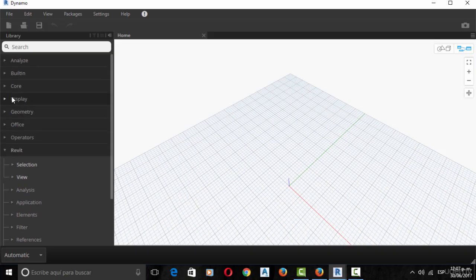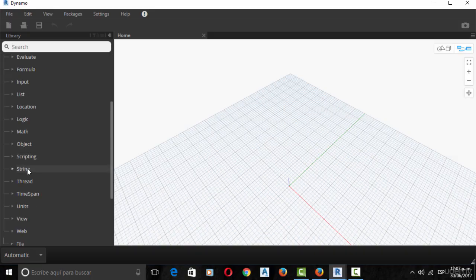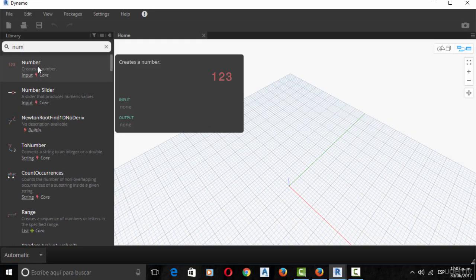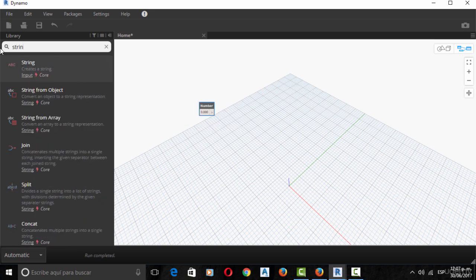So the general data types we need to be really clear of is that we have strings, we have numbers. For example, I'm just going to place it on the search bar, number. We have strings, which can hold any type of number. For example, I'm going to place it sample1. That's a string.